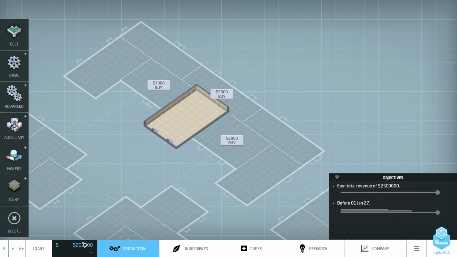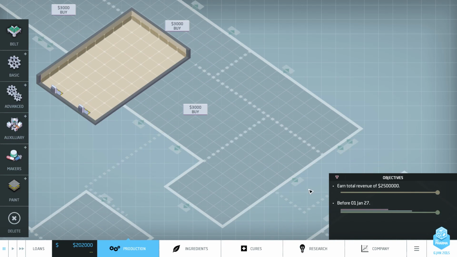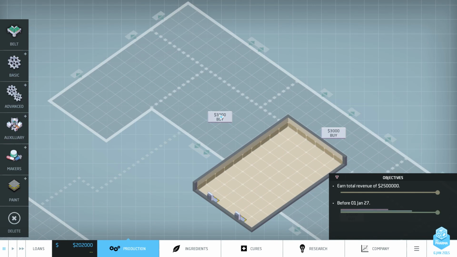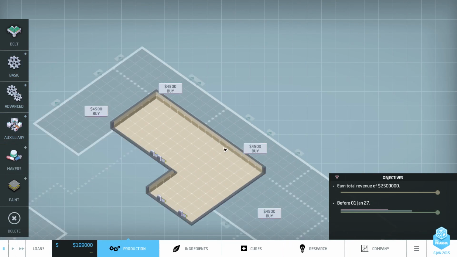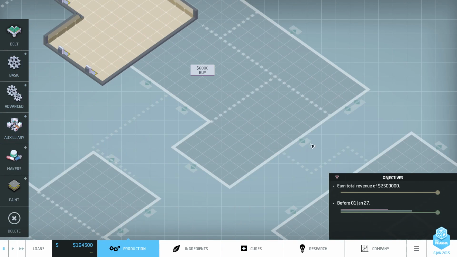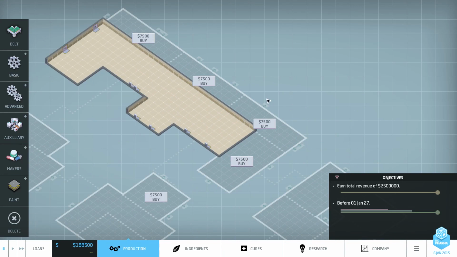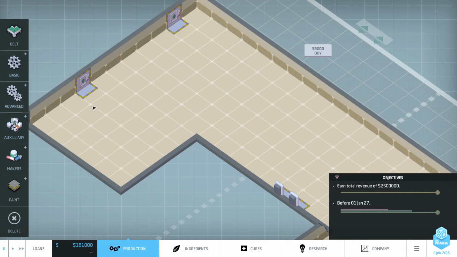And obviously we've still got 200,000 to spend, so we can set up potentially quite a few production lines. So what we're going to do, I think, is buy up a bunch of space. Now how are we going to do this? I think we'll buy this, and we'll buy this one. Oh, come on, buy. And probably buy this one over here. Right, okay. Let's get some production lines set up.